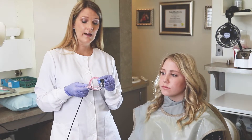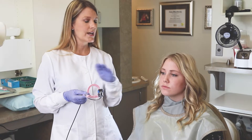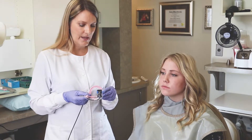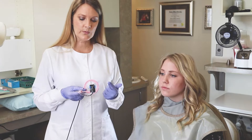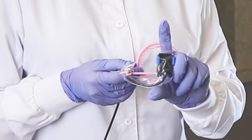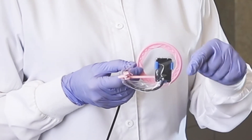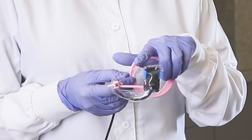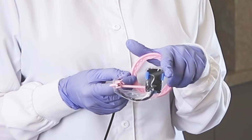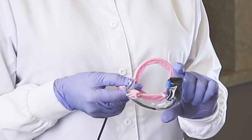Hi, my name is Susan and today I'm going to teach you how to catch the apex of a canine in almost all situations. One of the things you'll notice is that the click ray anterior bite block does not grab the sensor from the top like a lot of other bite blocks — it actually grabs it around the middle, allowing your patient to close down on the rounded edge sensor.